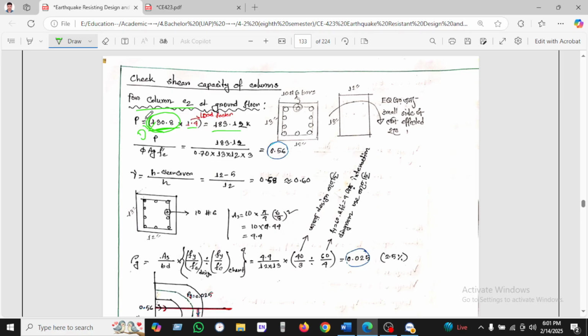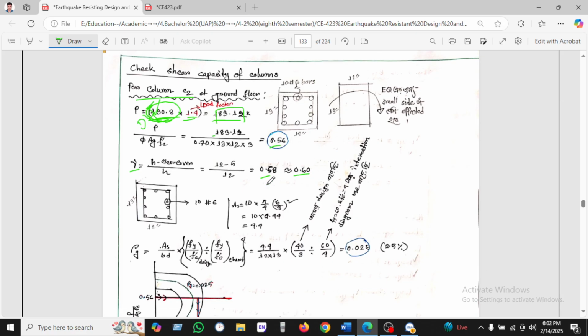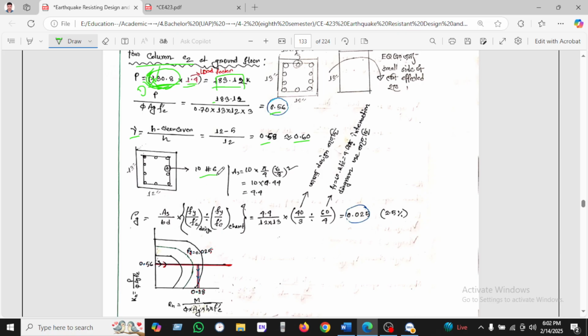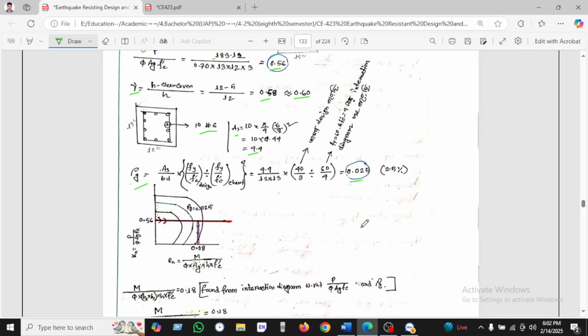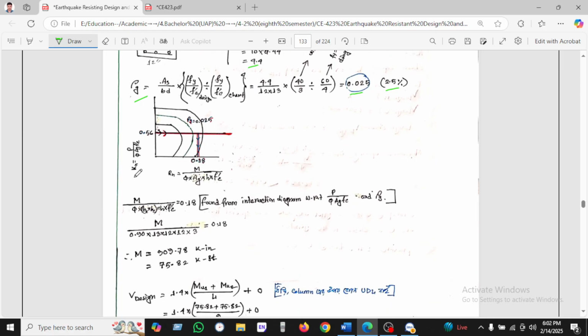This 130 is calculated from dead load, live load, floor finishing and partition wall, and in this way I found 138, and it will multiply by 1.4, and it will be ultimately 183.2, and found 0.56, and rho is found 0.58. We are using this and found a is equal to 0.44, and rho have been used 0.025, which is 2.5%. Now we will go to this chart.